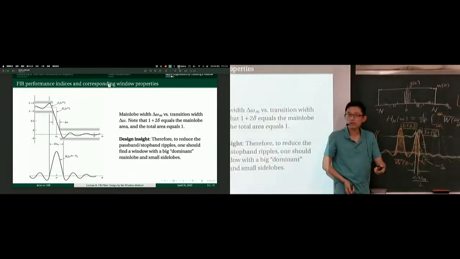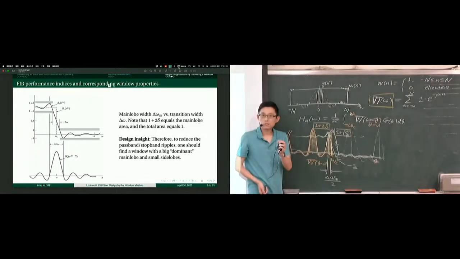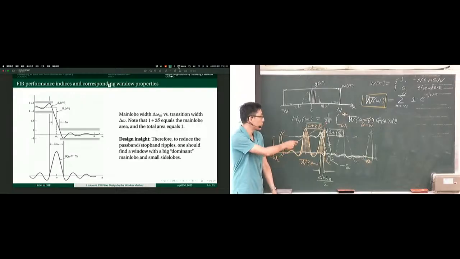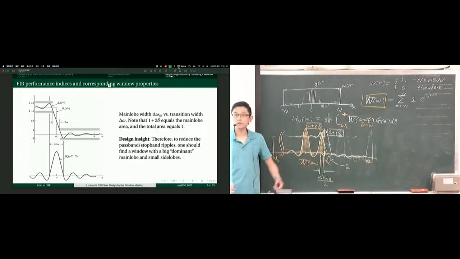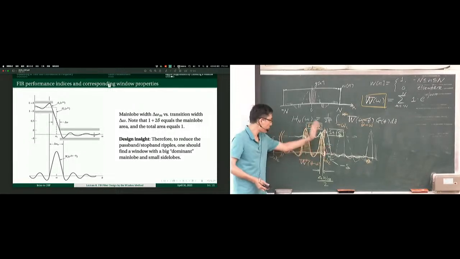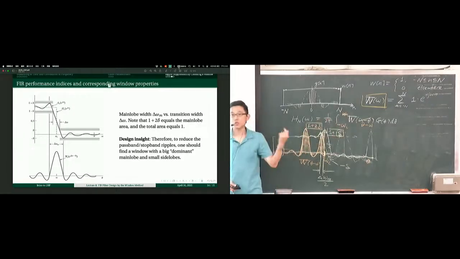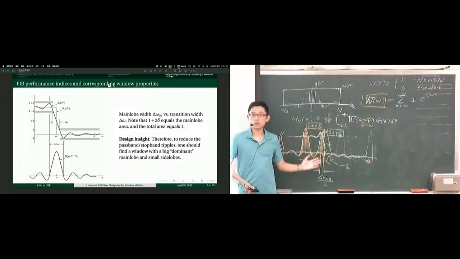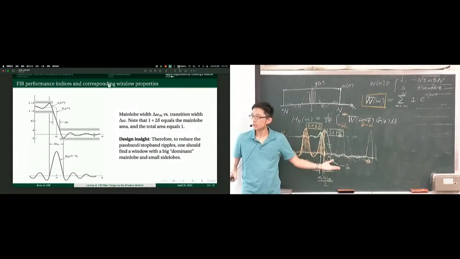Okay, so I hope that this is my sloppy part. I'm being a little casual, but the area is actually 2 pi. But after division by 2 pi, it becomes 1. Right? The entire area is 1. Let's say the entire area is 1 unit. Then the left half and the right half should each be 1 over 2, 0.5. Right? 0.5, 0.5, I sum it up, it becomes 1, the area.